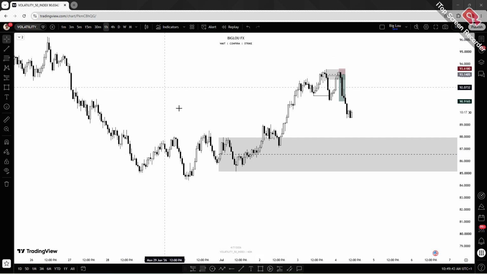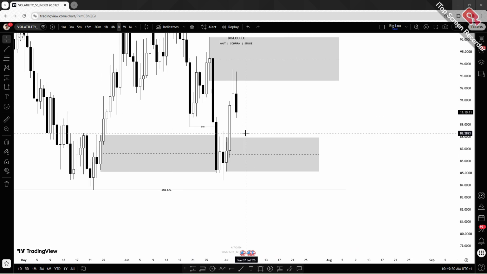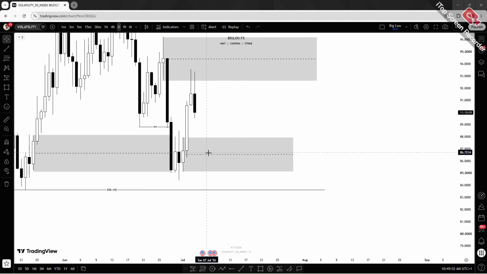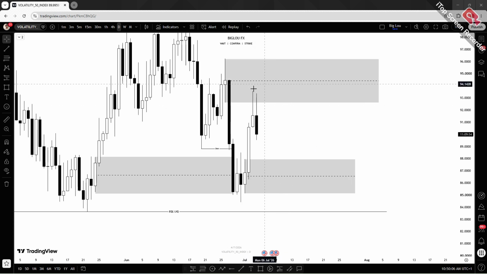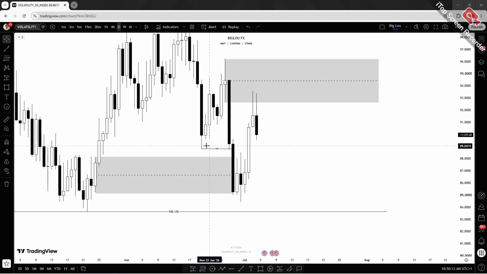The A plus setup is you will see the break of structure clearly. You don't have to twist your tongue to validate that there was a break of structure here. If this candle had taken this high, if the supply zone did not hold, it would have been so clean. You understand? But it didn't do that. It's respecting the supply zone. So now we know what a valid zone is. This zone took out this low.